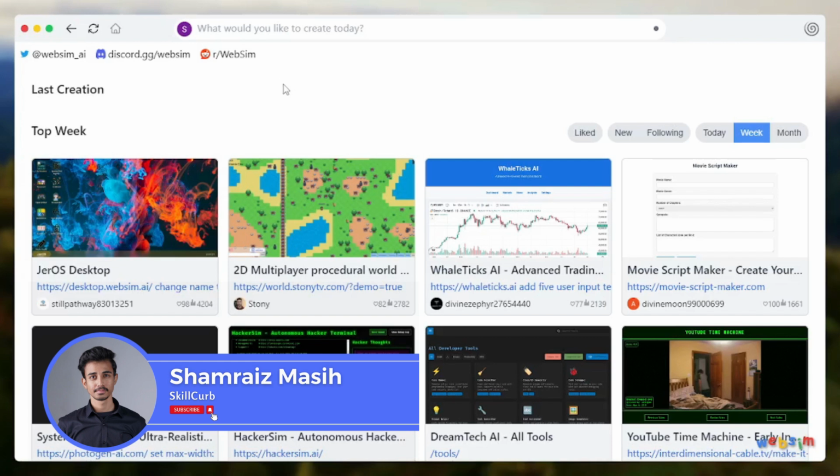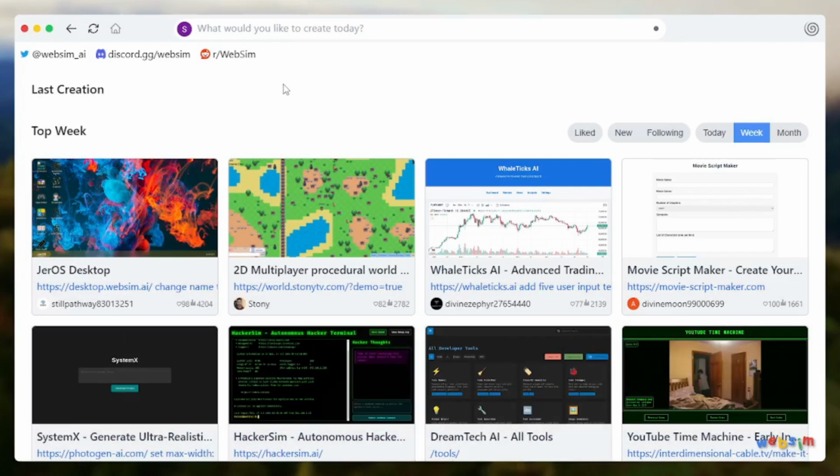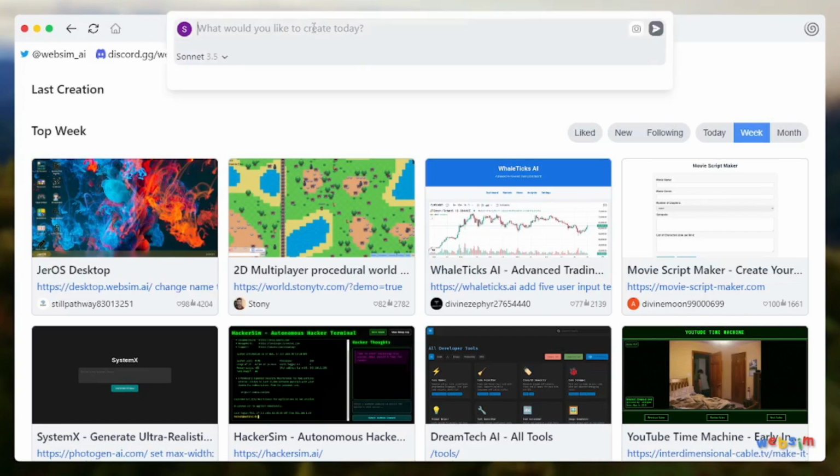We're actually getting hands-on and creating something using Websim. The creators behind Websim made sure that it is built really simple and easy to use. All you have to do is just go on and tell them what you would like to create today. For me, I want to create a page, a website where everyone can come together and talk about their stories. So I'm going to go and explain my scenario.